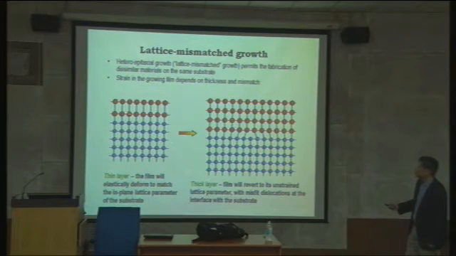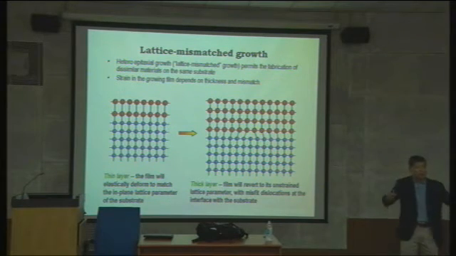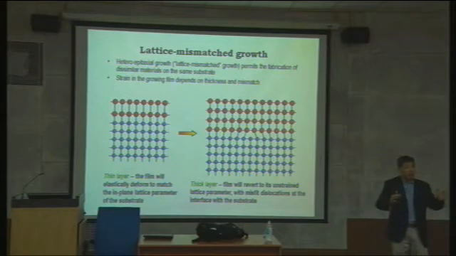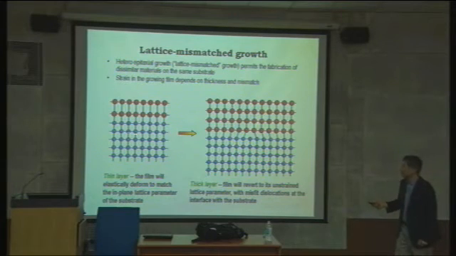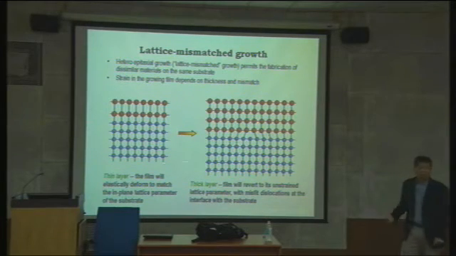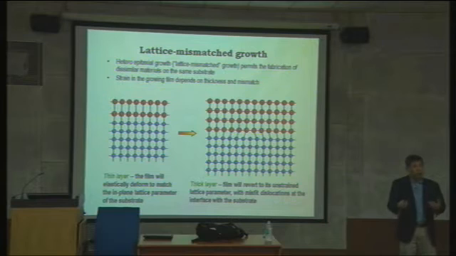What happens is, when you grow from this coherent, same material, thicker and thicker, you compress it and build up large elastic energy. You have to compress many layers, so a lot of energy is required. At some point, you cannot do that, so then you relax. That is some critical thickness. You can go from this kind of growth to this kind of relaxed growth. So this is called coherent, and this one is either partially coherent or incoherent growth. So you have two different types of things.